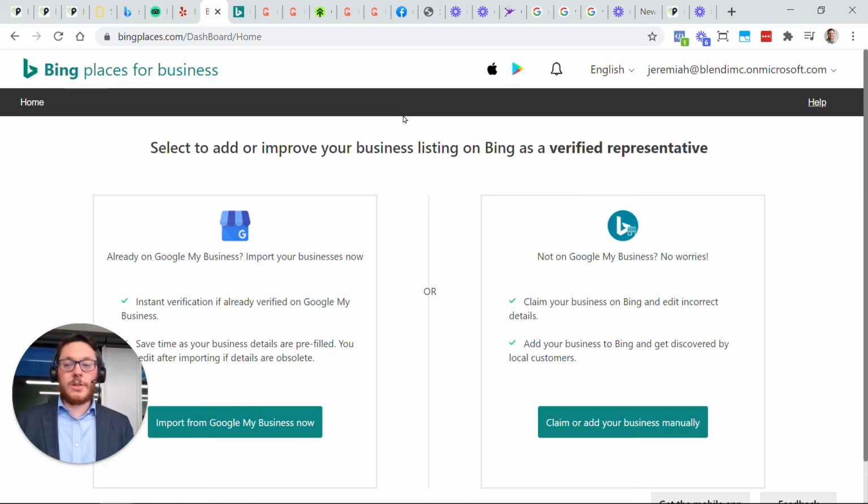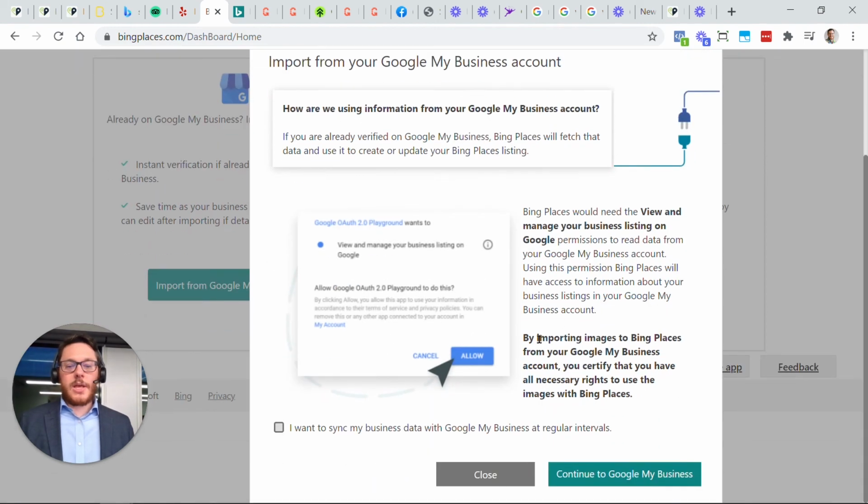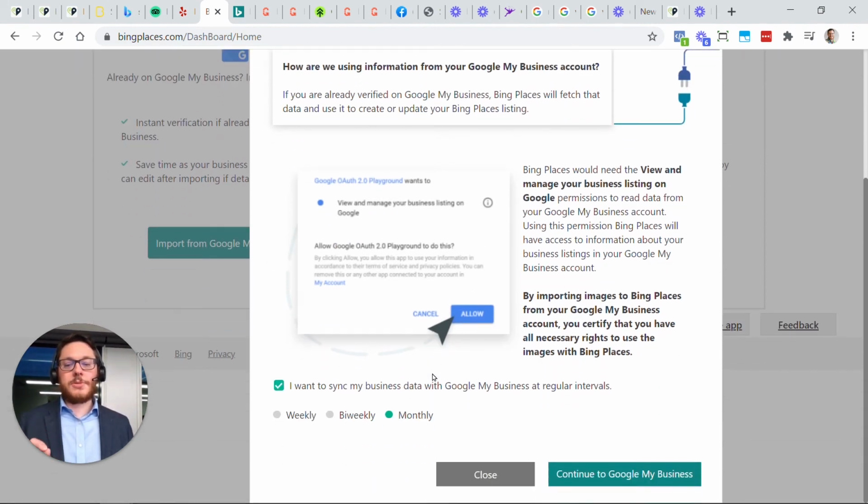And one thing that's really cool is they have an API integration with Google My Business. You can see when you go here, it says import from GMB, and you can click on this, and it actually even has an option here where instead of it being a one-time thing, you can say every week, I just want you to take whatever's on my Google My Business and sync it into my Bing Places account. So I would highly recommend, at bare minimum, if you're like, I don't have time to mess with Bing Places, spend the 10 minutes to do this one time, sync it with your GMB account, and that way at least you can have relatively accurate data on Bing Maps.